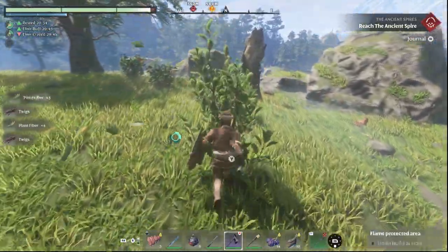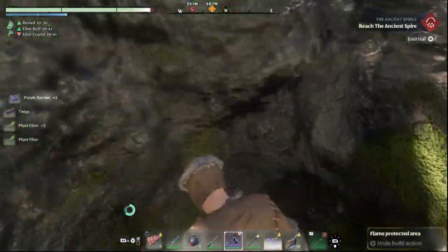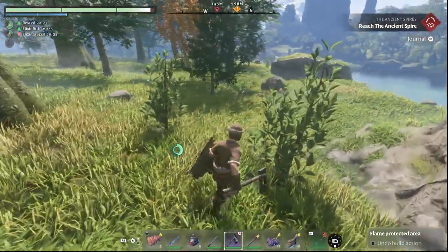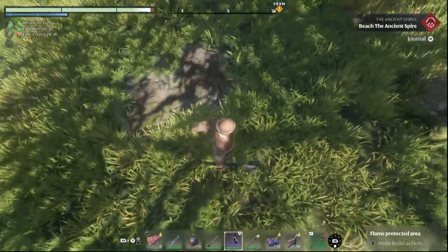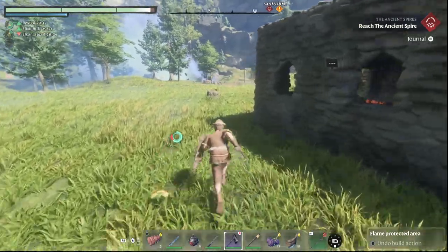Alright, plant fiber. Berries. Plant fiber. Oh my god, I fell down my own death pit. I'm going to call that the death pit. I'm just going to have them randomly around this base. Like, if anyone comes in, I didn't even notice. You don't even notice until you get to about here. And if you're too busy running, then good luck. You will get surrounded by the death pit.